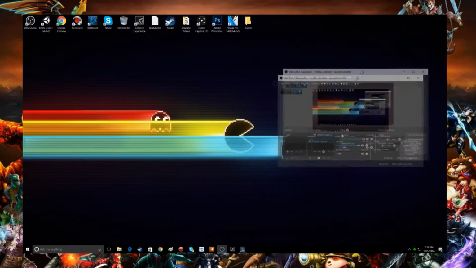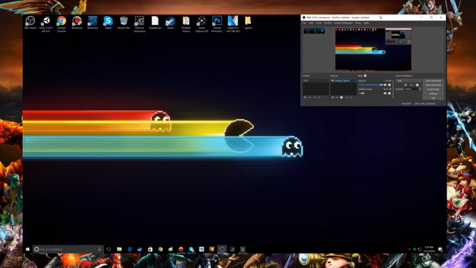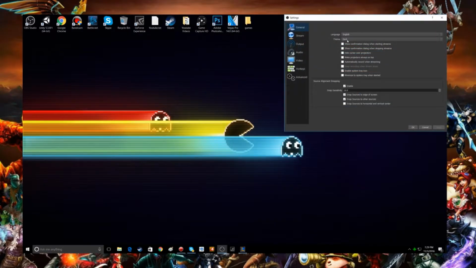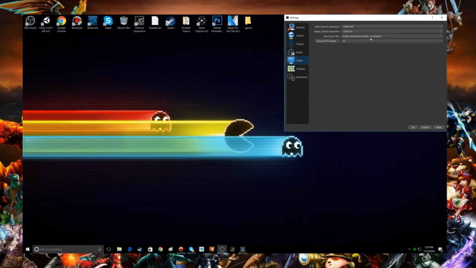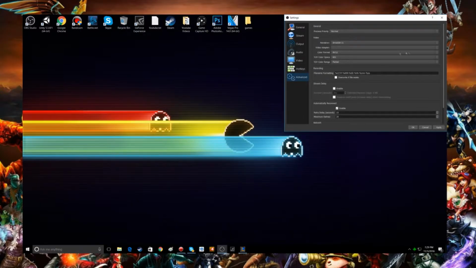Then you'll be presented with this, and if you don't close it, we'll just put it here. You can see that it's very beautiful. You can change everything in it, really. You can change the theme, defaults. I don't really like the default theme, I like dark. You can change the video resolution. This is what I have it at. I have it on Direct 3D 11. I don't know why, I don't mess with really advanced settings.